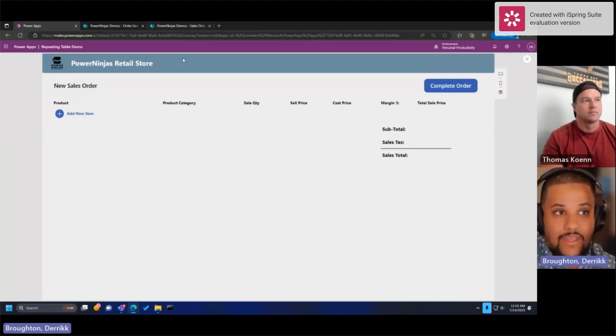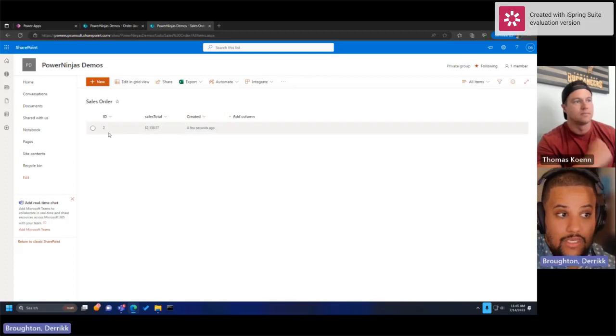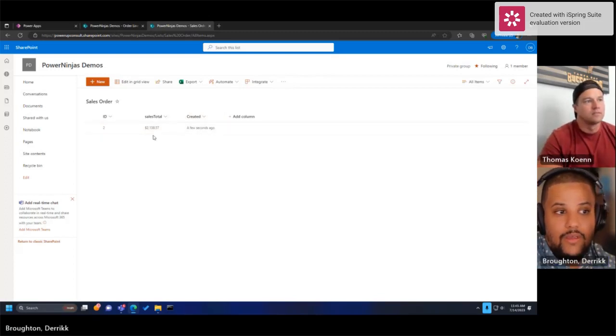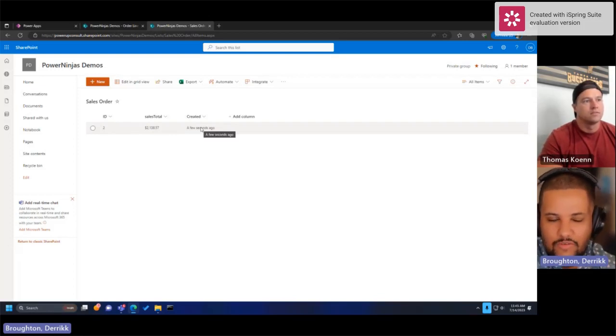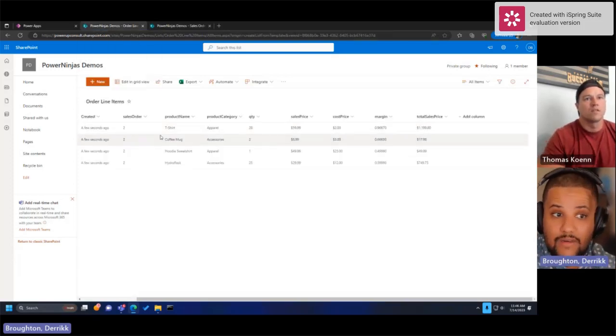So now if we jump over to the actual data source, you can take a peek. You can see, hey, sales order number 2, our total value for that sales order, and when it was created. Just for the sake of time, we only did a couple of columns here, but any metadata that you needed to save, you could save here. Then the secondary table is the list of all of those items.